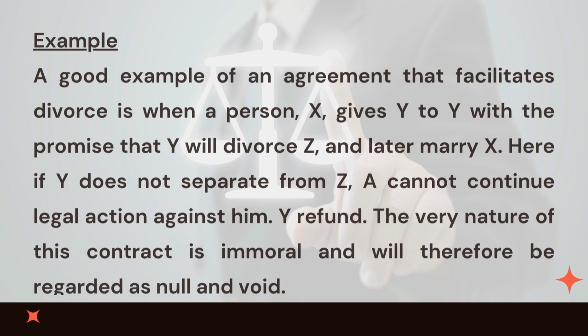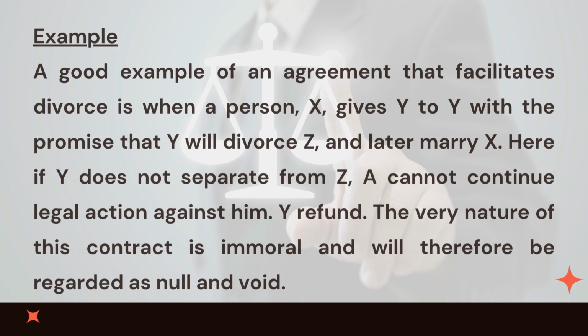Let's take an example. A good example of an agreement which facilitates divorce is when person X gives money to Y with a promise that Y will divorce Z and later marry X. However, if Y does not separate from Z, X cannot take legal action against him. Why no refund? The very nature of the contract is immoral.